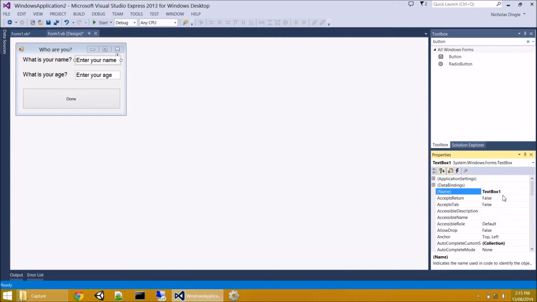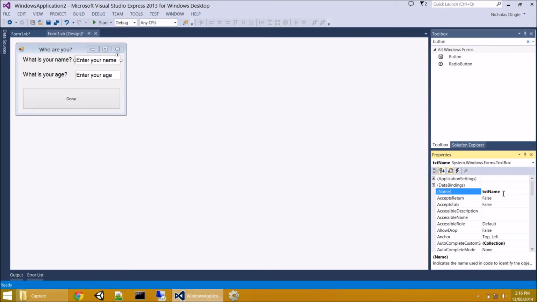Now, there is a set standard that I always follow with my programs, and I always recommend to people when they start programming, is that the first three letters of a control that you want to name indicate what type of control they are. Sometimes you can make it up, but most of the time, they're pretty standard. So for a text box, we use TXT for text box. And following that, we have an actual name for the text box. Since we're letting the user type in their name, let's call it TXT and then with a capital N, name.